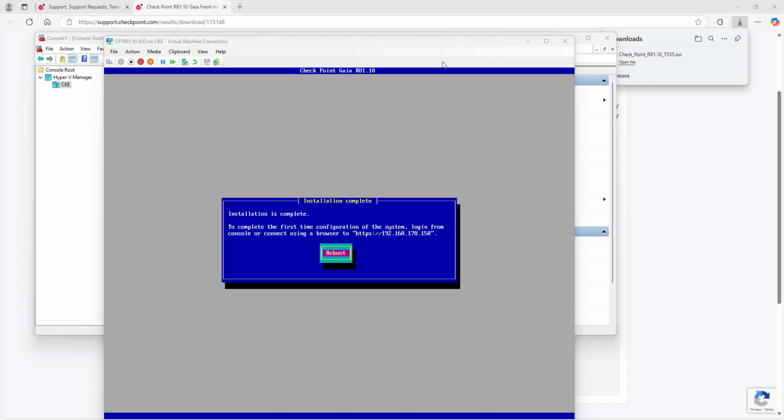Okay, and that's the completion of the install there. And you'll notice here it mentions browsing to this after the reboot. This is where we're going to do the rest of the installation. But as I said, it's been quite straightforward up to this point. You stick an IP address in on the network that you can reach. You put a default gateway if you want to. It isn't necessarily required, and then you just hit.